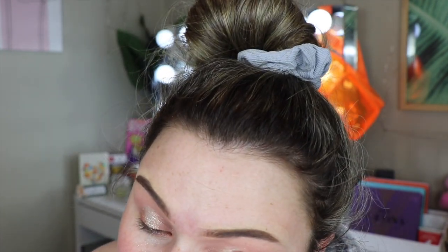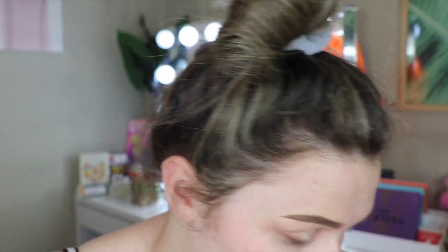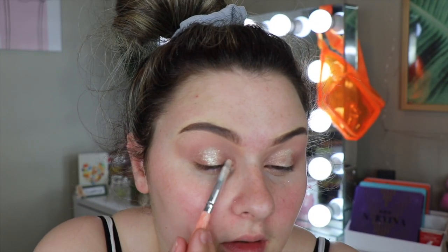I just want it to look a bit more, I don't know. What would save this, do you think? What should I do that is going to make this look better? Or is it just done? Is it got no hope? It reminds me of when I was first getting into makeup, which you guys know that was not a good look. Maybe I should just turn it into a cut crease. Or do I just leave it? I don't know. I might just take a bit more of the Palm Reader shade and just tap it over, I guess, over the front part. So I guess it looks like it's meant to look like this.